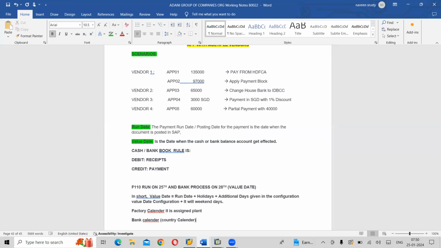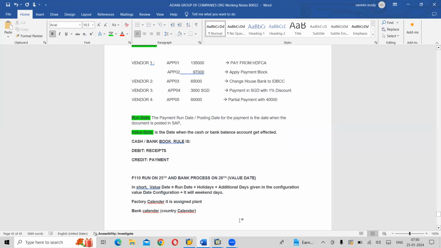And in this value date configuration, we can assign only one calendar, it will take only one calendar. See, what does it mean? For example, in the configuration, I have assigned for value date the factory calendar as well as the bank calendar.